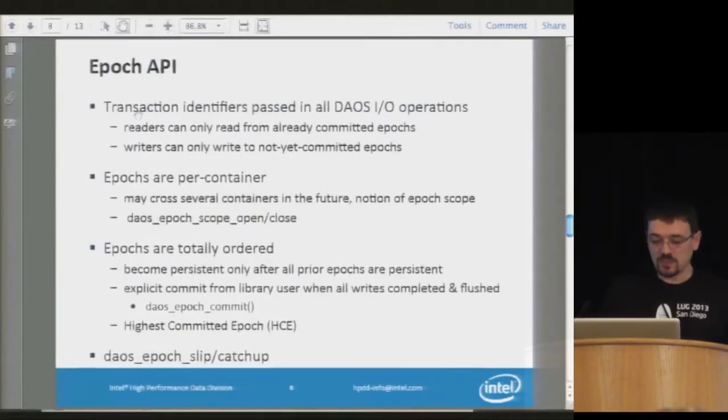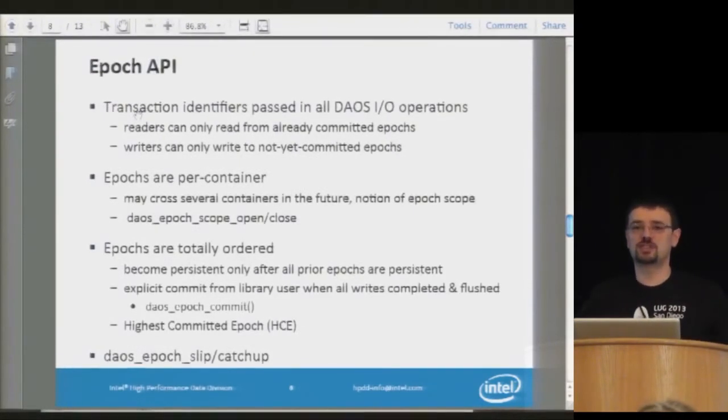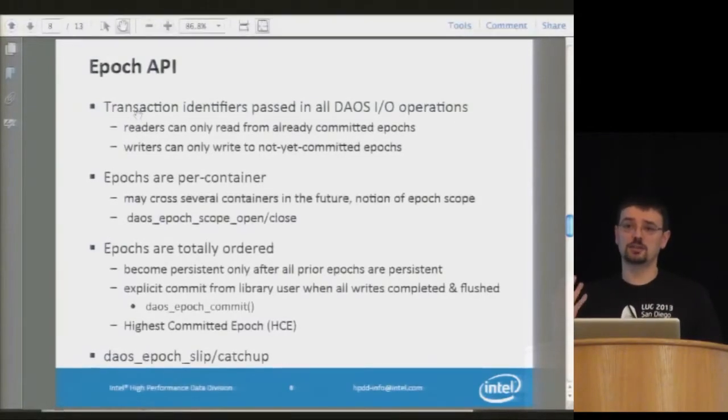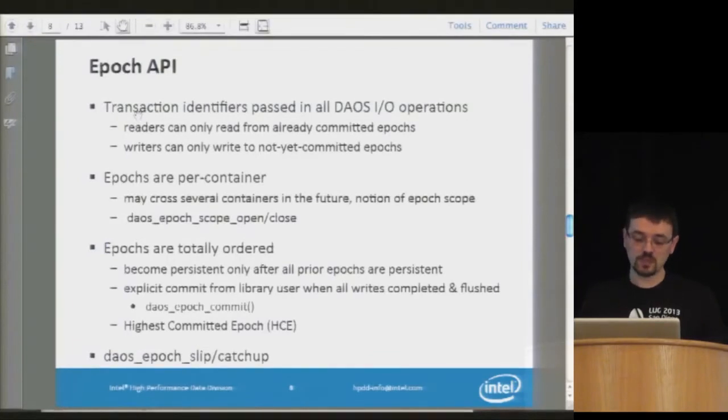So the epoch API: an epoch number is really a transaction identifier which has to be passed through every single DAOS I/O operation. The actual number is decided by the DAOS user, the application or the middleware. However, there are rules. You can only read from the past, so from an already committed epoch, and you can only write into the future, to an uncommitted epoch.